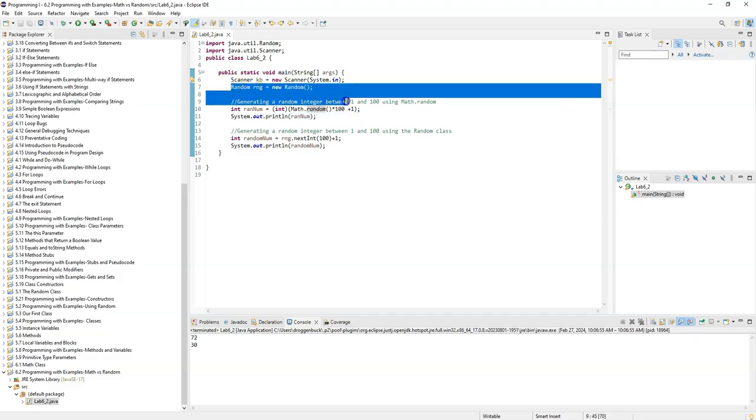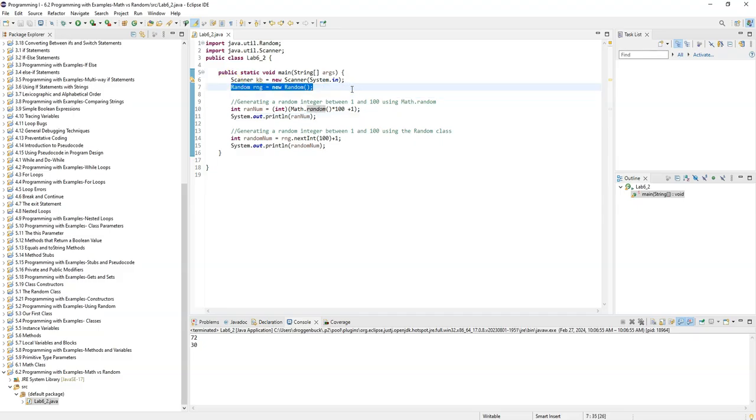We don't have to create an object that then has to handle whatever we want it to do. However, there are more advantages to using Random, such as when you start getting into things like multi-threading, which Math.random doesn't necessarily handle as well. However, for our purposes, either one of these is correct. It's more a matter of preference right now, at the stage you're at with programming, which one you want to use.